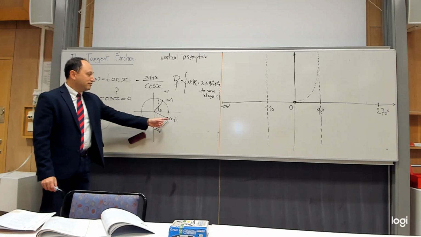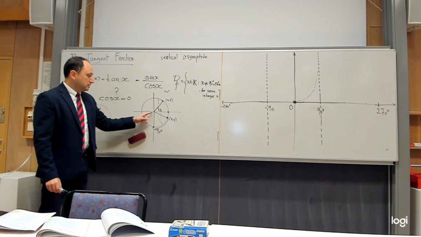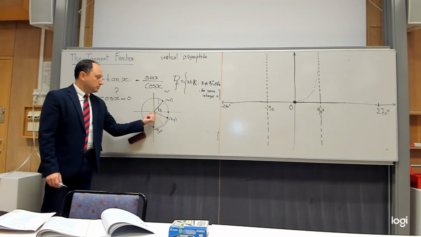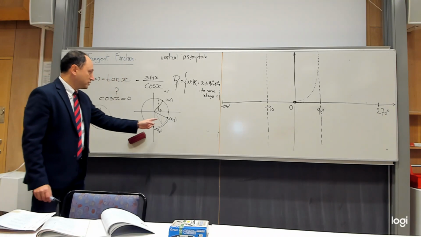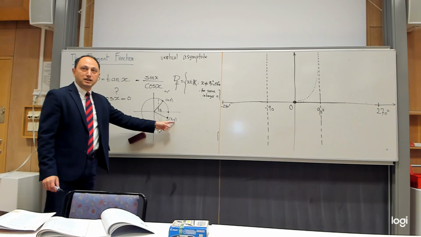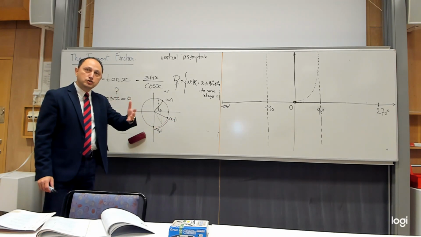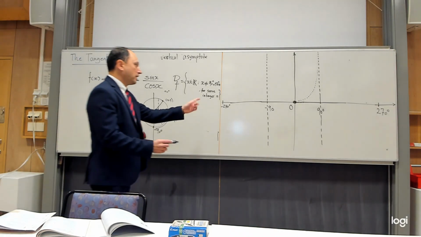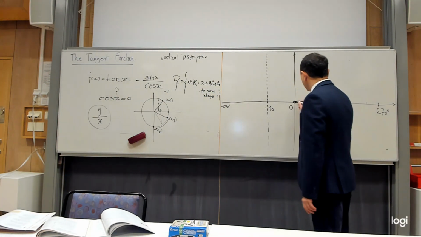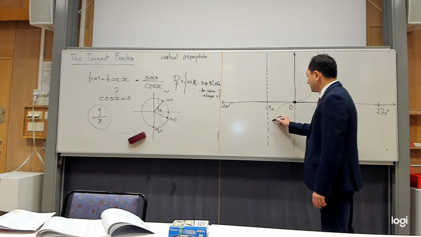The y value becomes bigger, the x value becomes smaller. And then the fraction actually grows again. But of course, because one of them is positive and the other one is negative, it becomes a huge negative fraction, not a huge positive fraction. So if I go in this direction, I will go something like this.